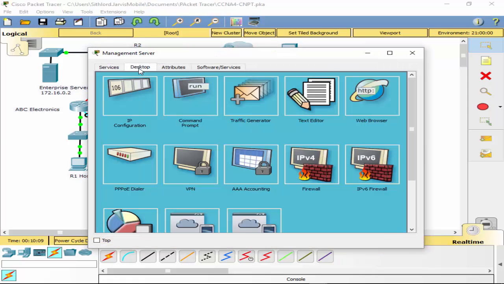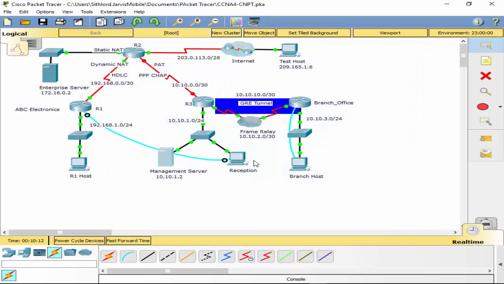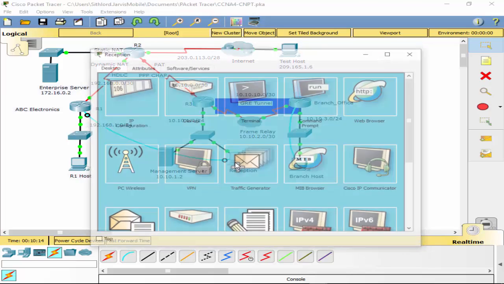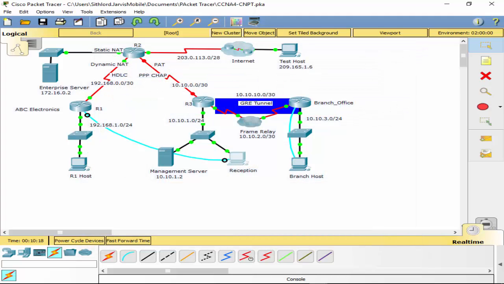Management server is getting DHCP. Reception. Reception's all set. Good. Okay, we might want to check our default gateways on those though.